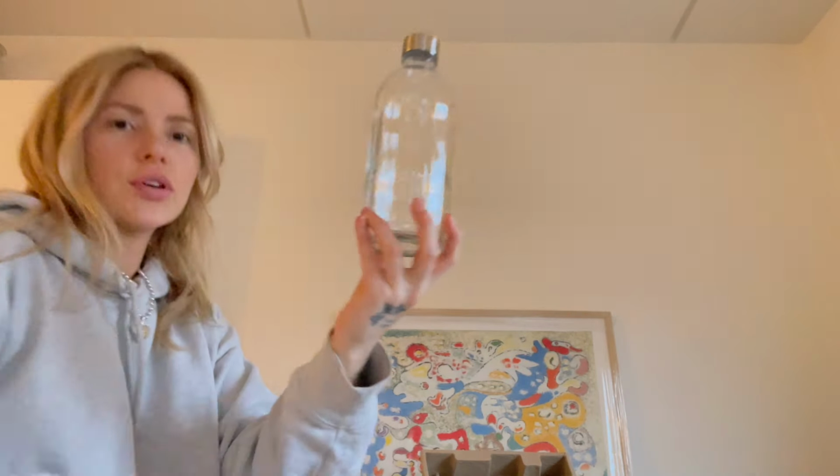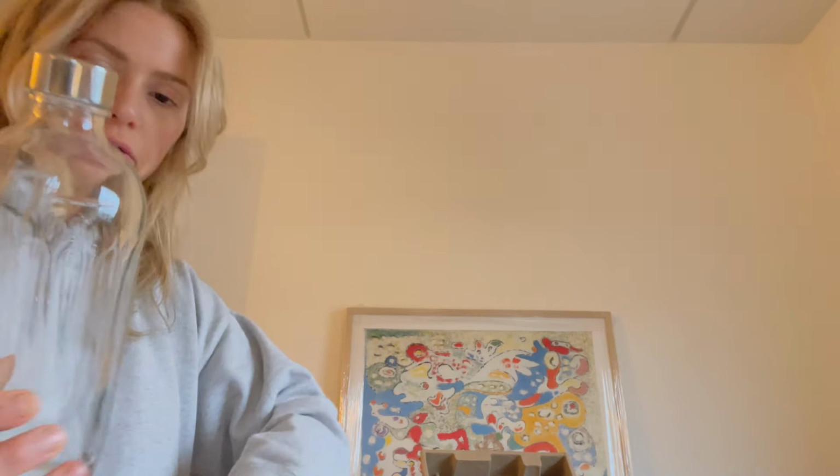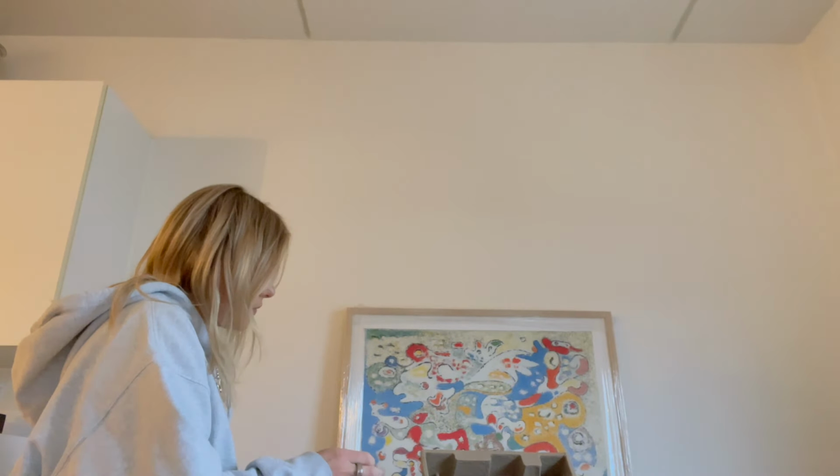Okay, so here's one of the bottles. It comes with a bottle. Oh, they're so cute. And then I think the other one is identical. I'm gonna just wash them with a bottle brush before using, get all the weird stuff off. Okay, perfect. So cute. I feel like it is key to have two bottles because you want a cold one ready to go in the fridge.